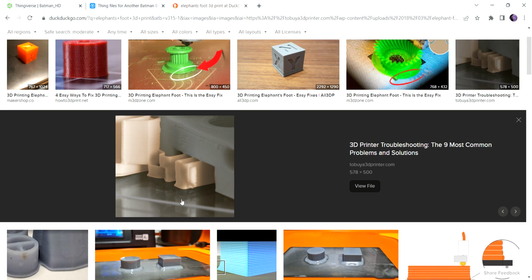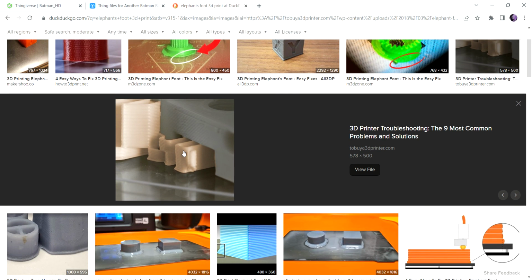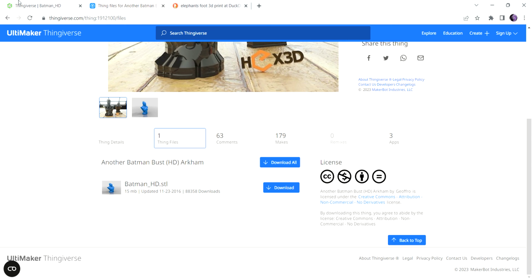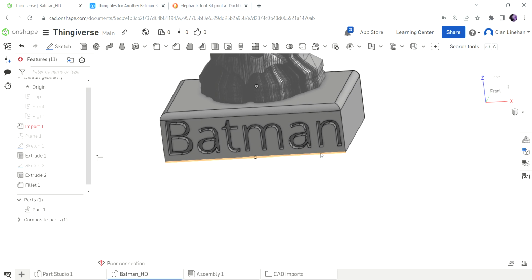See how the bottom layer goes out like that? It's just because the molten plastic needs to expand and it doesn't want to go up, so it goes sideways. Not cool.